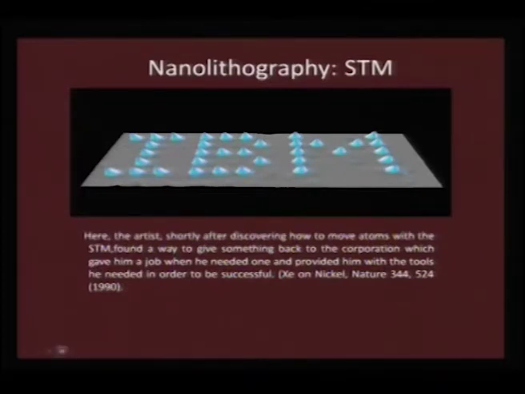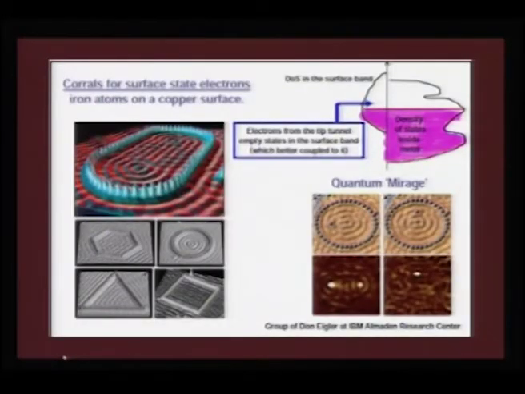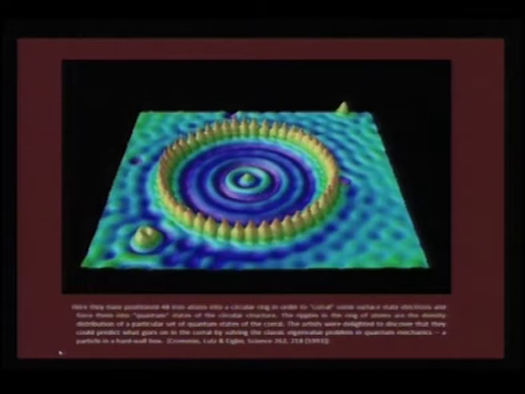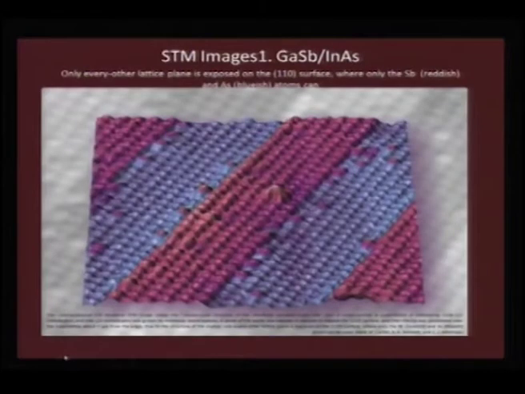So, this can play a very crucial role in nanolithography, and this is one of the most popular cartoons which is shown in almost all the STM lectures. Here is one coral surface which shows how iron atoms can be grown on copper, and each one is an iron island which can be properly placed using the STM tip. So, several such things can be done. This is a 48 iron atom coral which is dumped on a copper surface, and this is again done by the same group.